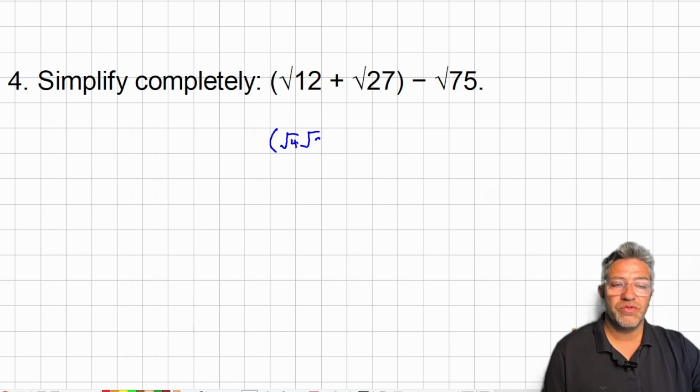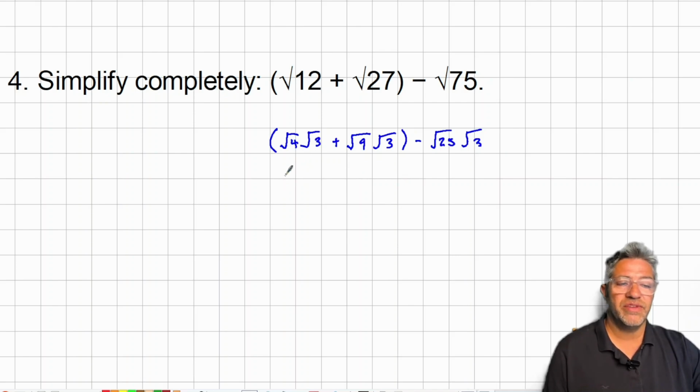simplifies to root 4 root 3. And I think we've seen root 12 in one of the previous questions. In actual fact, I think we've also seen root 27 in a previous question. We can simplify root 27 to root 9 root 3. Minus the highest square factor of 75. Well, this is lovely because now we have rewritten each surd with a common surd once simplified.